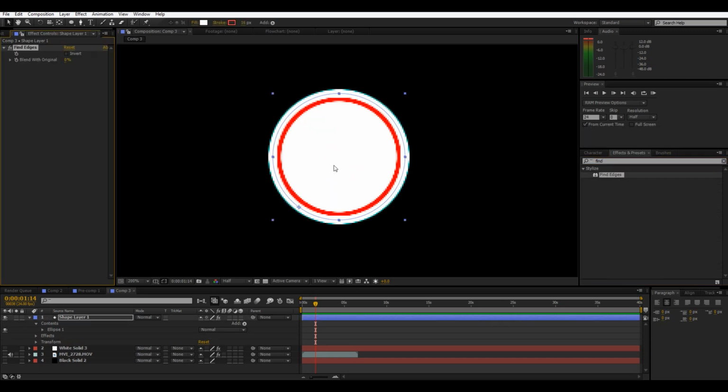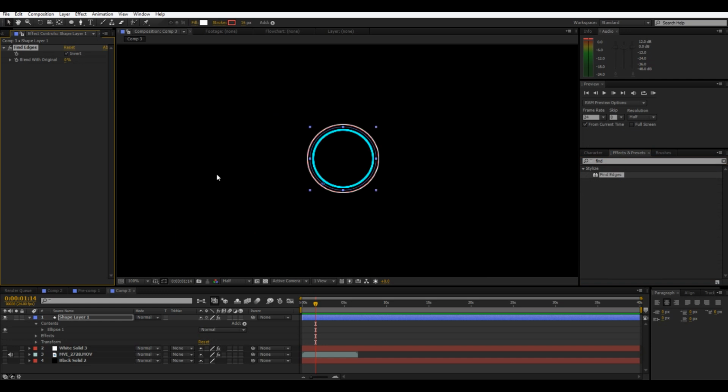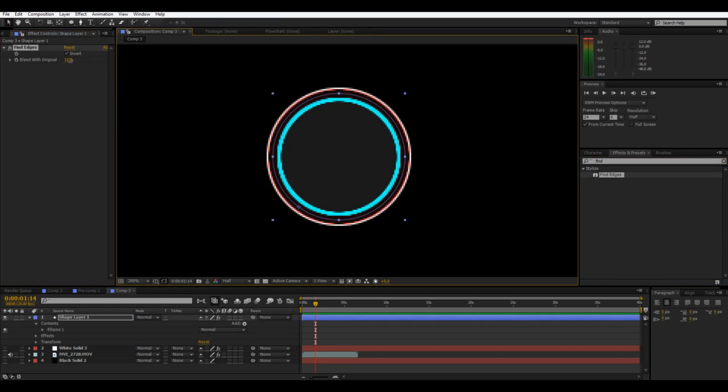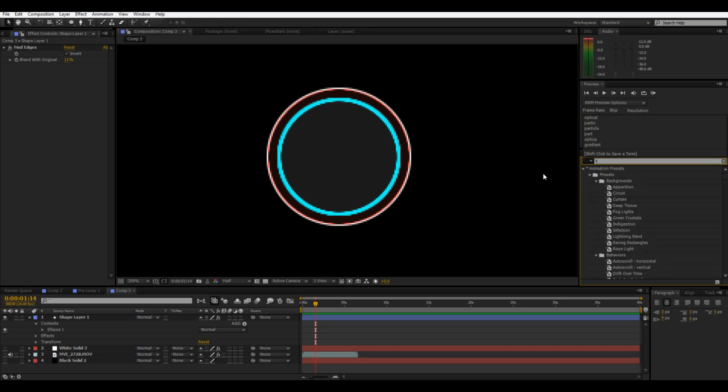And so you'll see this gets a little funky, so we can invert it to make it even cooler looking. If you want to blend it with the original just a little bit, that'll sort of fill it in. And then let's tint it to make it black and white.